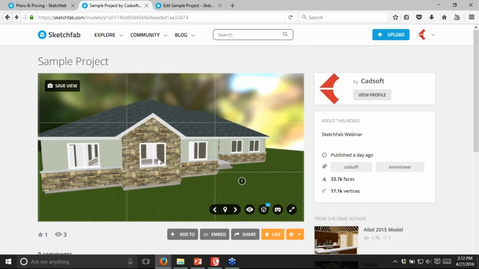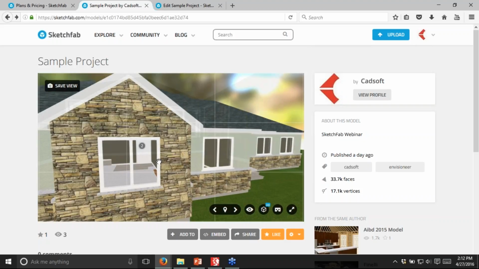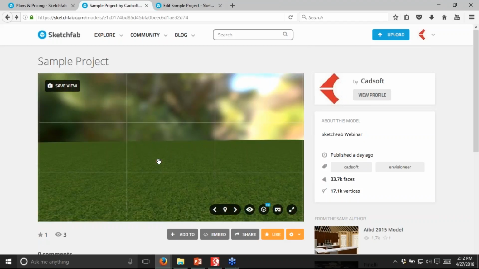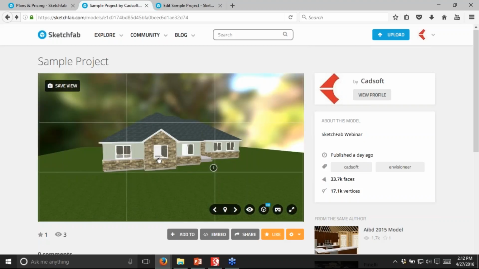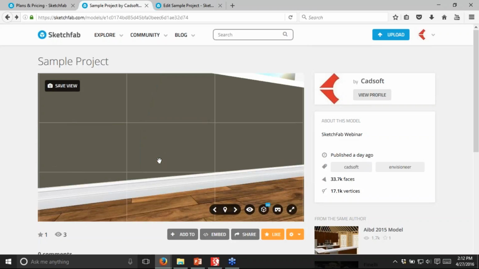The other option we've got is to be able to walk, which you can do using your arrow keys. So as I click the up arrow on my keyboard, I'm moving in and walking around my model here. You can see I've got my walk speed set really high, so with each press of the arrow keys it's zooming in really far to my model. So there we go. I just scrolled my mouse wheel back a little bit, and it's not stepping through quite as fast as it was.